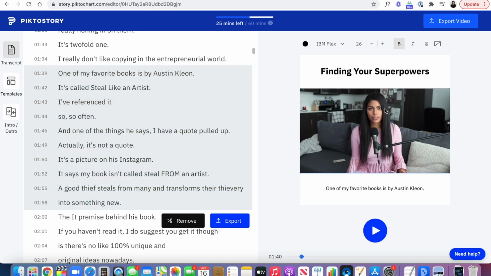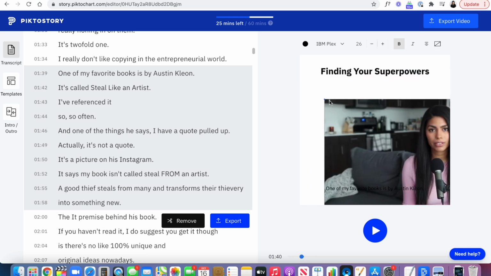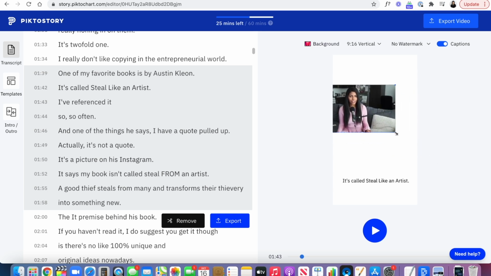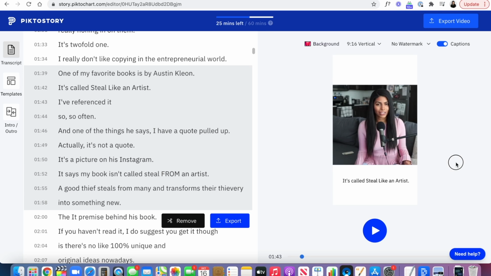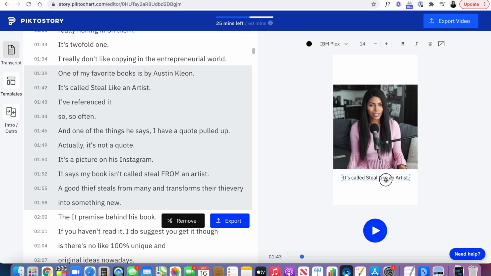But now again, we can customize this however we want. Maybe I want to make this image bigger and I can make it fill up the entire square if I wanted to. We can do the same thing if I want to use this for my story. This is probably what I would do, is I would bring it in halfway just so I'm a little bit bigger, but I would still keep the white space, which will be great because I can add my own comments if I want on my Instagram story.